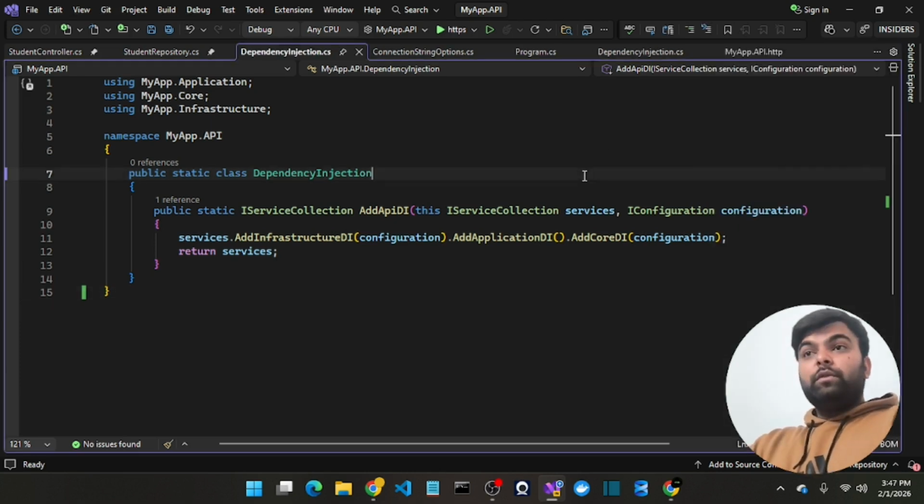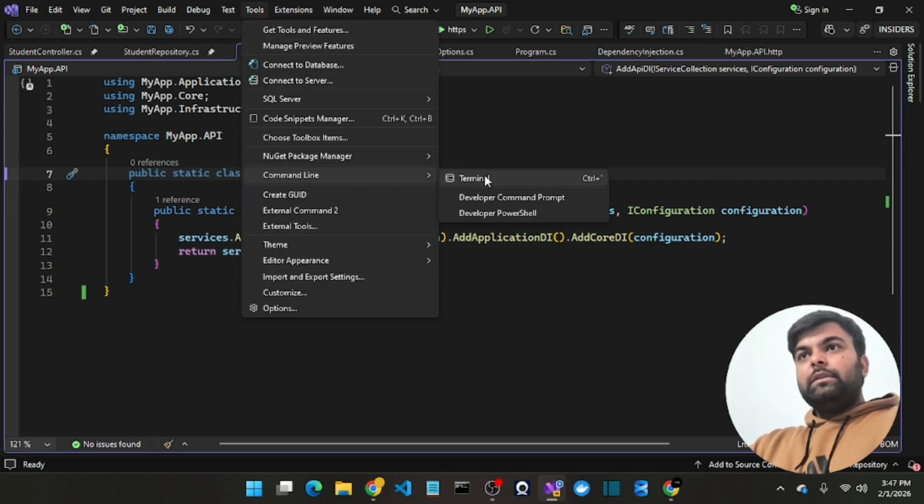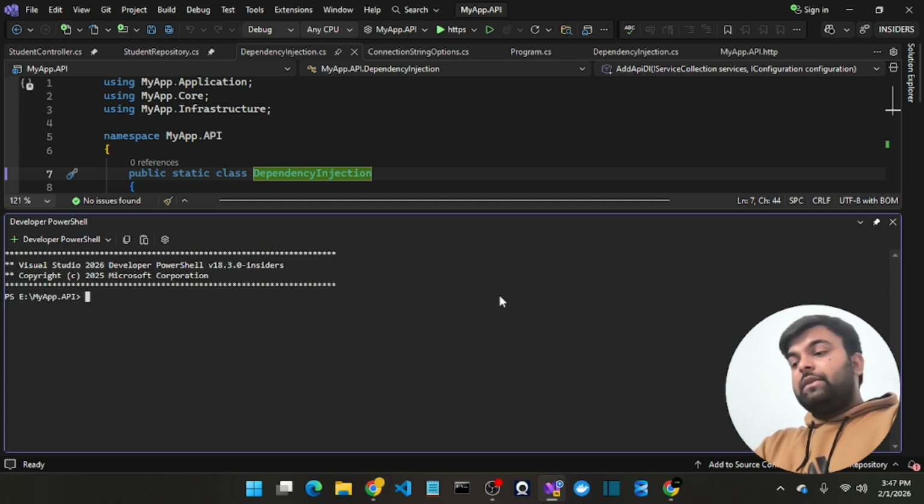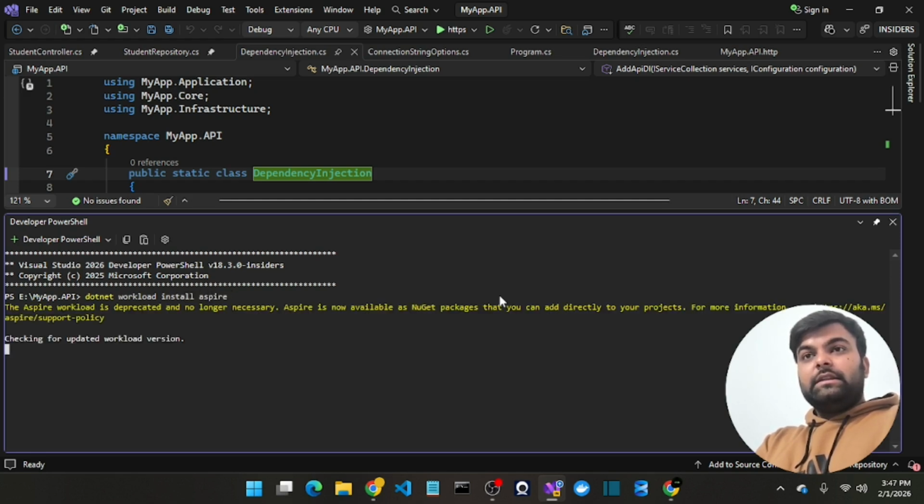Before you proceed, first open the terminal in your Visual Studio. Thereafter, enter the command dotnet workload install aspire and hit enter.